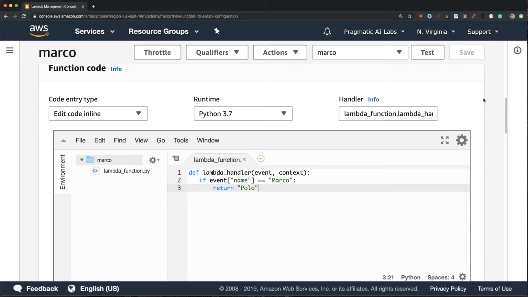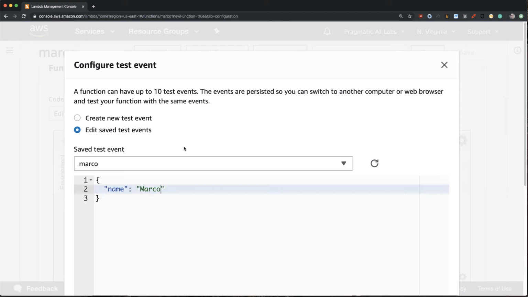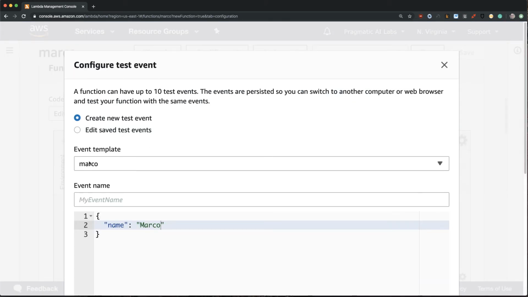So let's go ahead and test the other case. What happens if I don't put in the name Marco? I put in, for example, Bob. Well, let's go ahead and test that out. So I'm going to say test here, and I'm going to create a new test event, and call it Bob. And then I'll put in the word Bob.